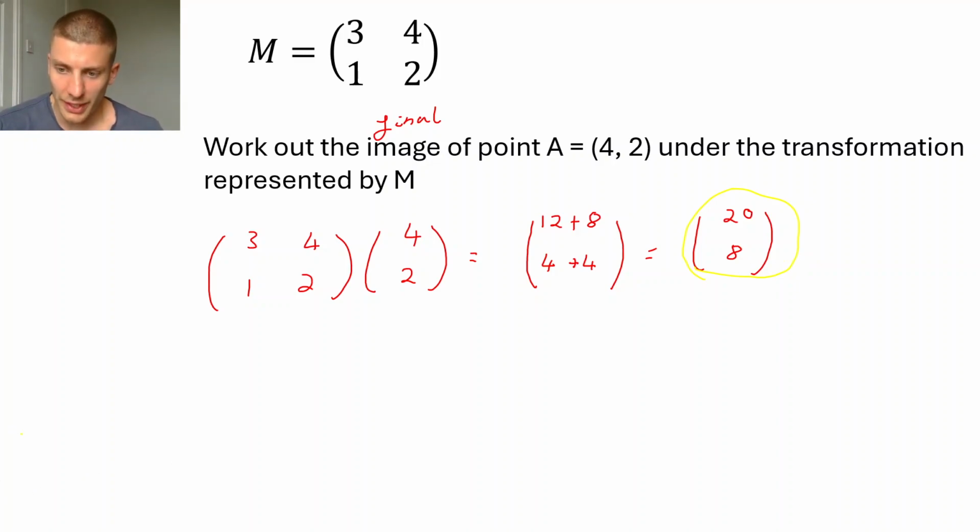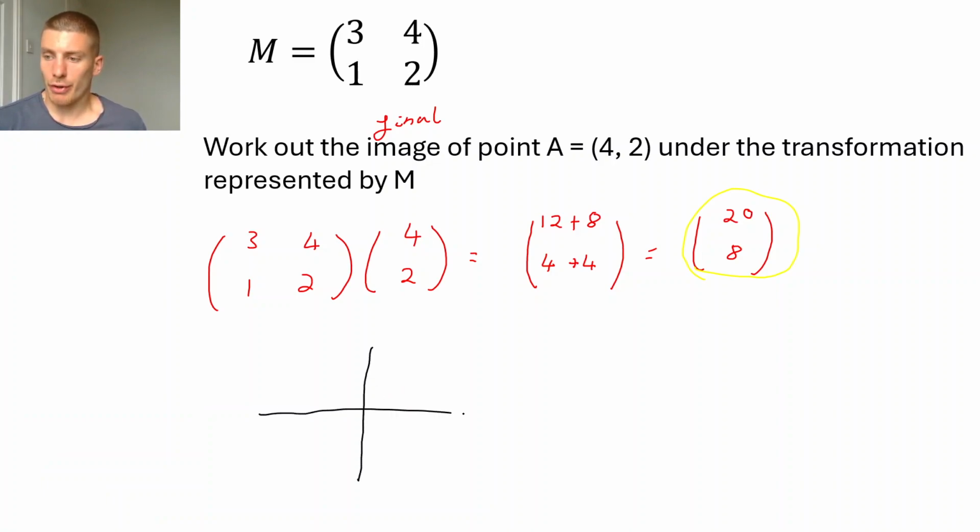And if you wanted to, you could represent this on a grid, which I will do for you. Let's go back to pen. Let's just do this really quickly, a really quick sketch, nothing crazy here. We began with the point 4, 2. If that's your x-axis, that's your y-axis, 4, 2 was over here. We could call that point A, which they've done for us. And then once you transformed it by the transformation matrix 3, 4, 1, 2, we got the point 20, 8, which is going to be somewhere over here. It's not a very good sketch, is it? You can call that A dash if you want to. So that's what's going on visually on a sketch. And that's an introduction to matrix transformations. So thank you for watching.